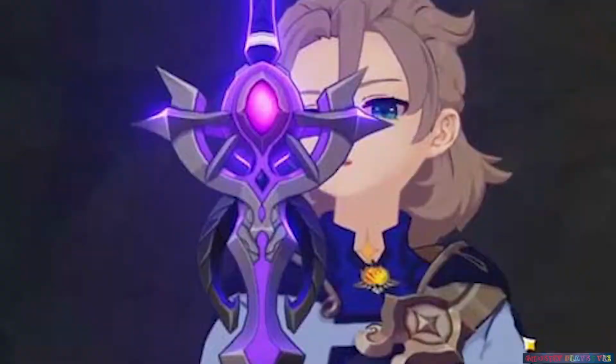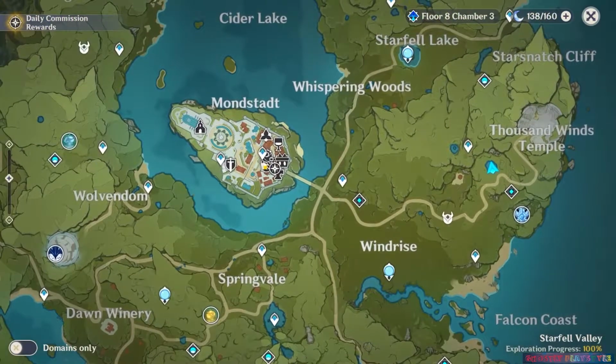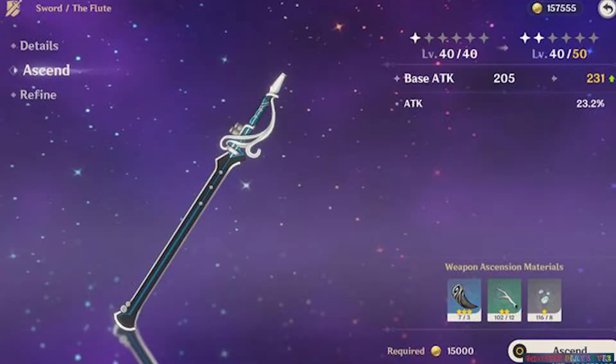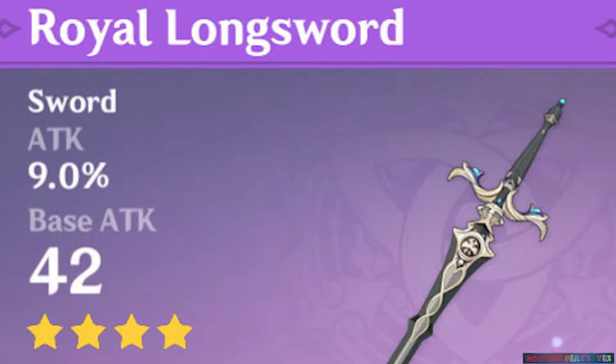Weapon: Festering Desire, Unmo DPS, Sword of Dissension, PS4 exclusive F2P, Iron Sting, swirl build, Rancor, PHY DPS, flute, hybrid, Black Cliff, Lion's Roar, pyro swirl, royal sword.